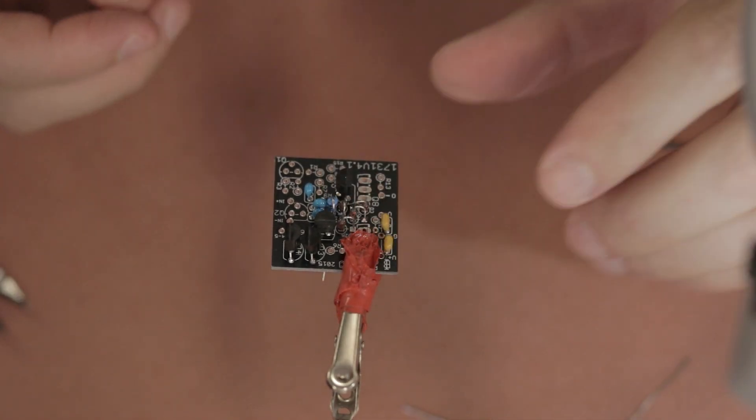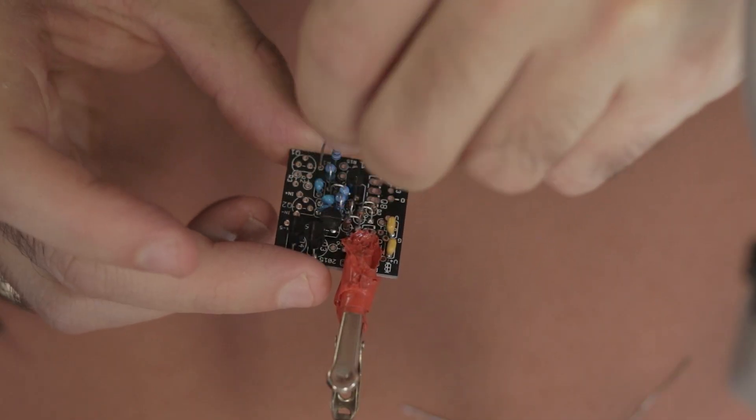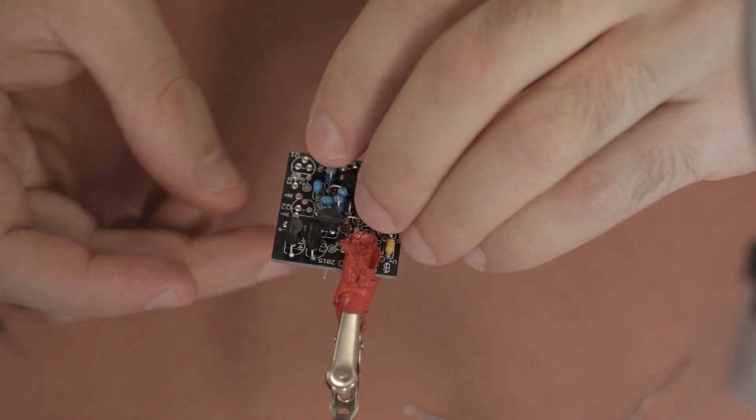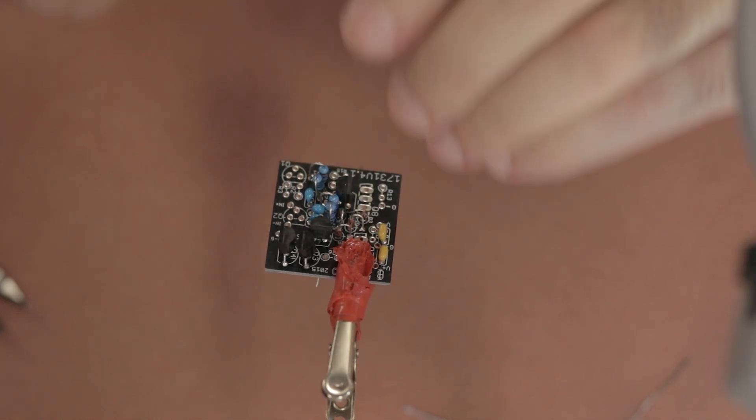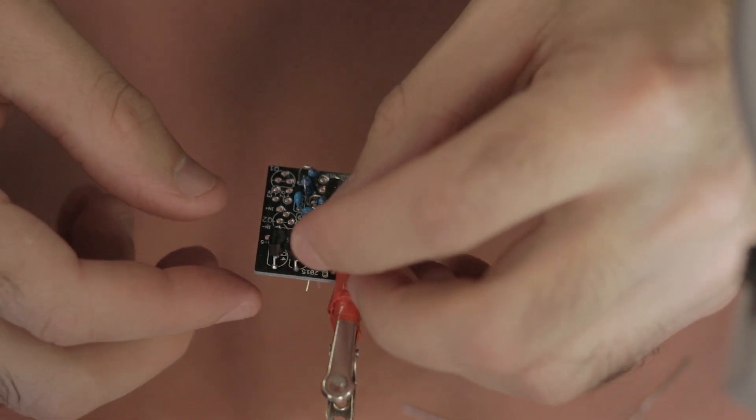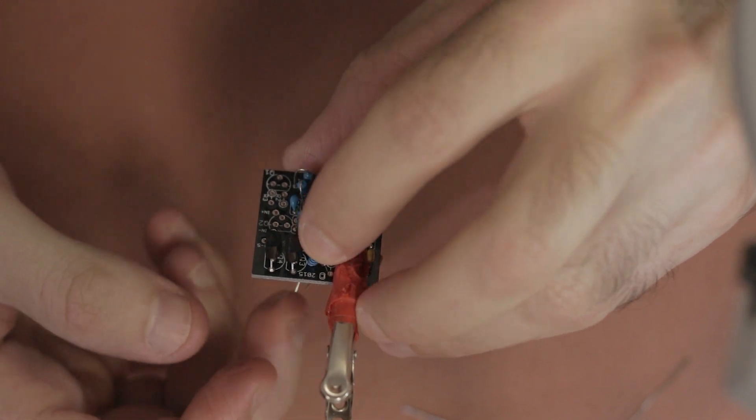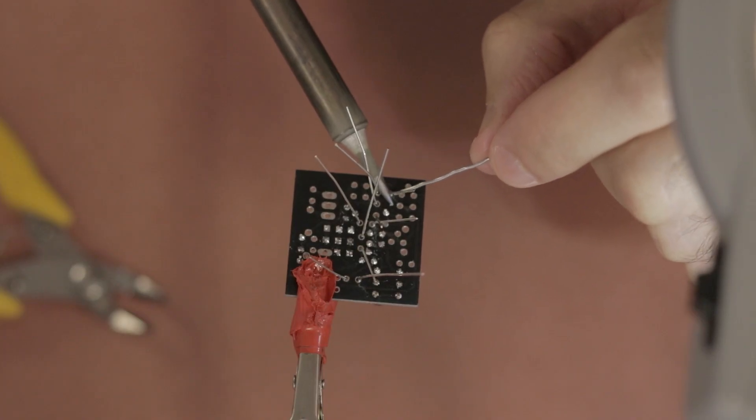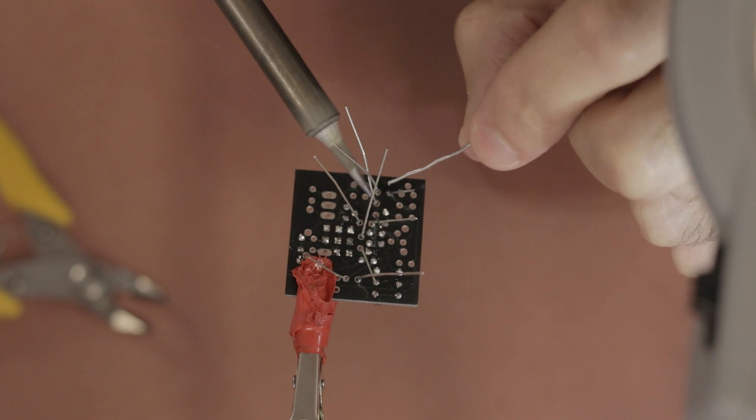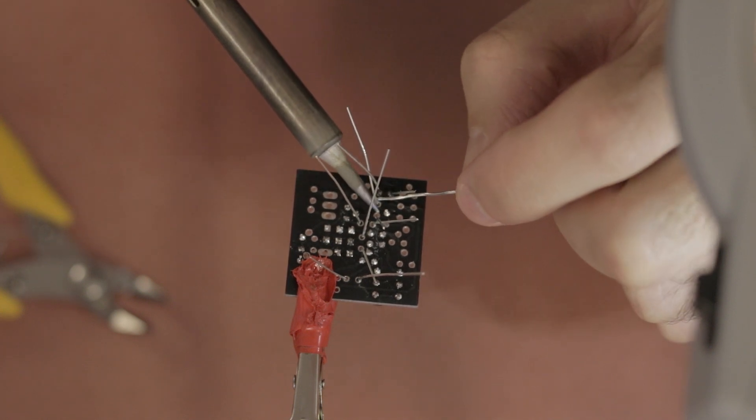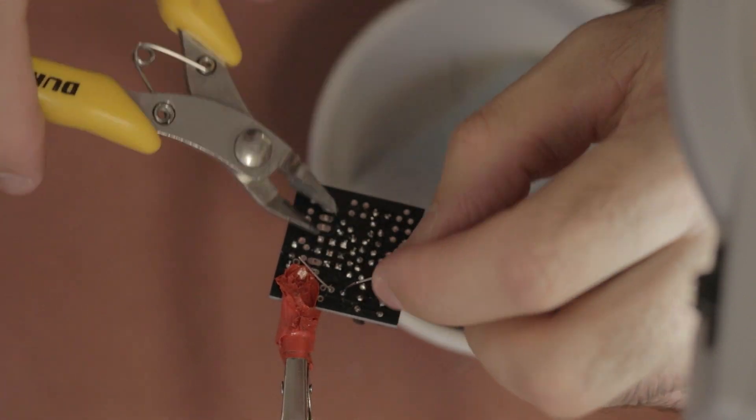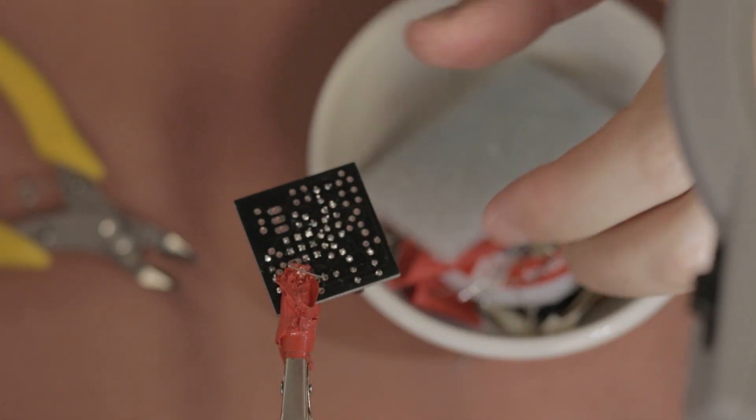And then it's time to start on the resistors. And the install order for those is first start with R10, R9, R7, R1, and R6. And get them all in place. And then solder them in place. And then snip the legs. And basically what will happen is that you'll work from kind of like the middle and work your way outside to the outer one. And so that way it's a bit easier to solder.